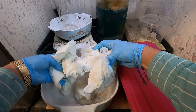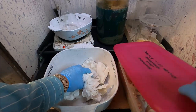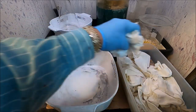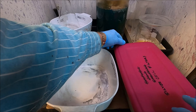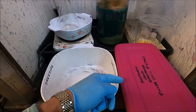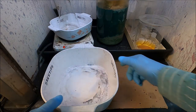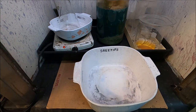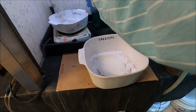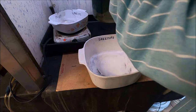These are my filters that I started with, all nice and clean now. What I'm going to do is put them in this storage container with the other filters that I recovered the metals from in my previous video, and I'll just save these, and these will get burnt and processed for the traces of metals that they might contain. For now, what I'm going to do is move our beaker into this container so that if anything overflows, I've got it in this catch container and I won't make a big mess.